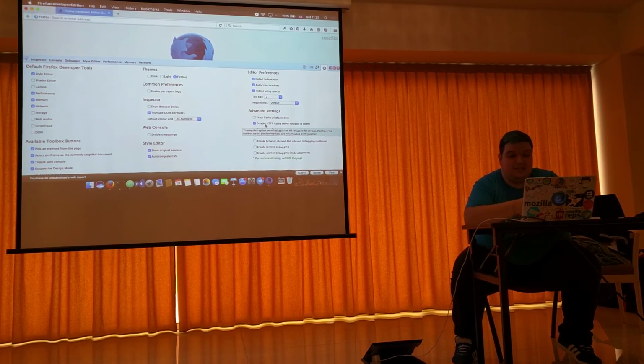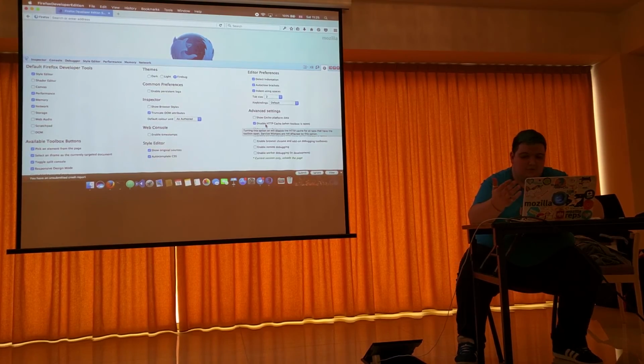But it doesn't help me as a developer who wants to iterate fast, fail, and then basically fix it in the end. But still, I kind of want it in a timely fashion. So we created this, which basically disables caching when the toolbox is open on a page. When the toolbox is closed, caching still happens. There's a lot of other things you can check out in here. I'm gonna let you figure it out for yourselves.